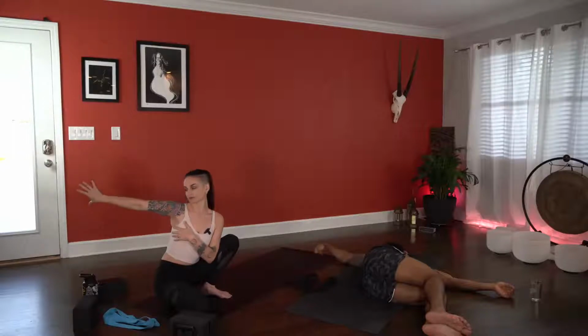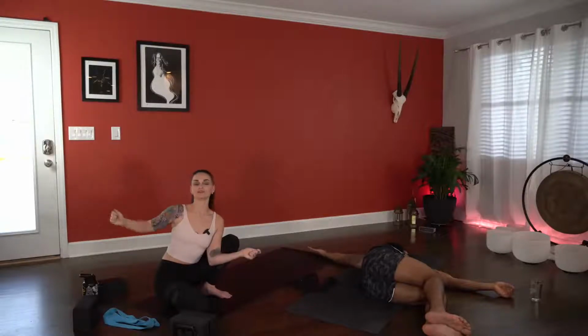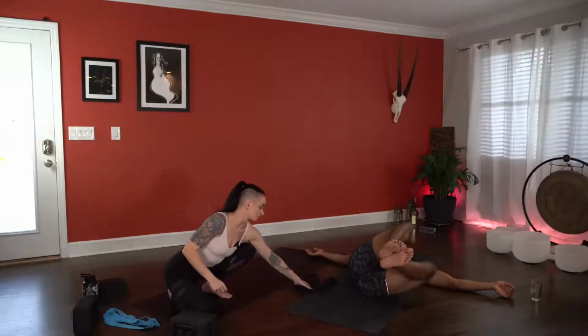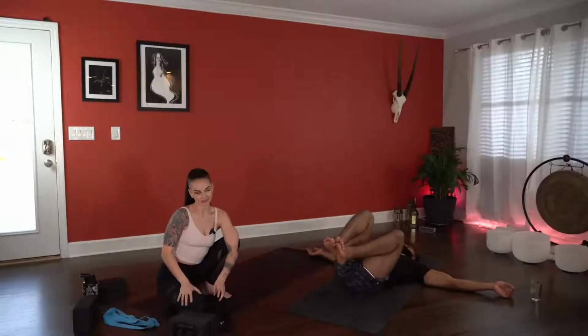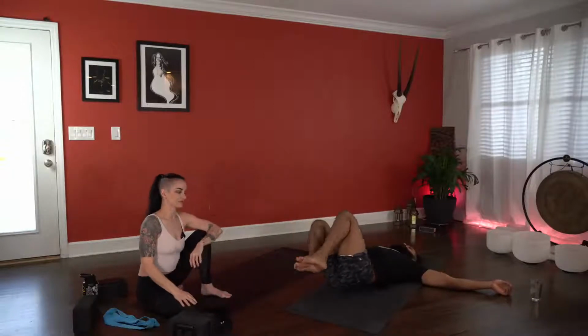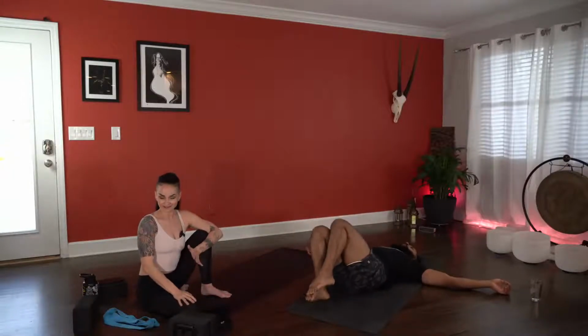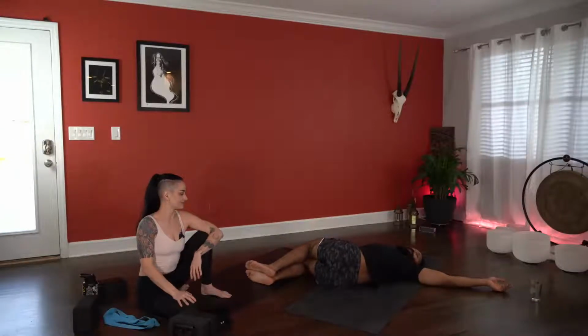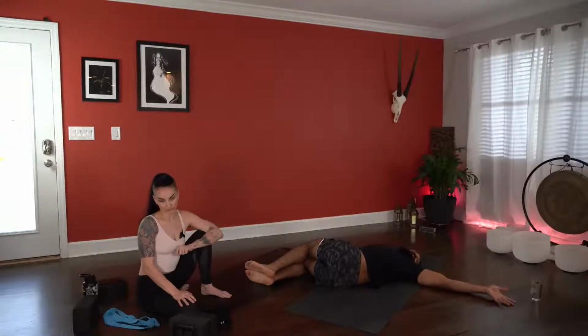Now turn your palms straight back up to the sky. Let's use your abdominals to bring your knees back through center. What is up, obliques? And then do the same exact twist to the other side. Knees come over to your right. Take a little scoot. Get your butt underneath you. Left shoulder is going to stay anchored. And then again, you have your choice, whichever direction you want to look.